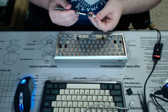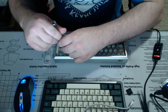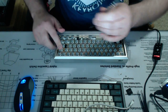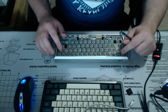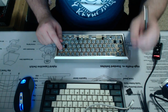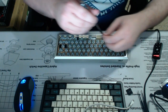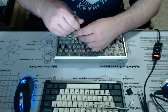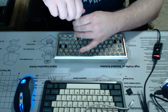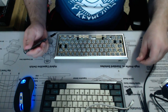So your silvers are alright. They're fine. I need to wait till I actually have caps on them and I play around with them. They do have a little bit of a scratch at the top that my production sample did not really have that much. So these are just a hair scratchier. I wouldn't say they feel awful. I think that might be something that goes away, honestly, after a little bit of use. And regardless, I'm most likely going to desolder and lube these at some point. So there's that.